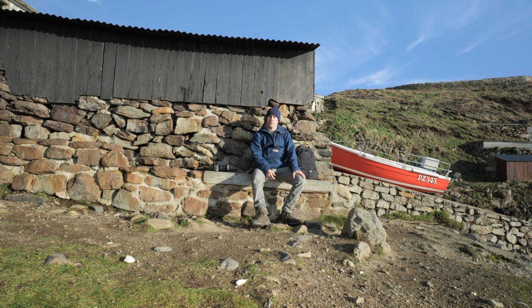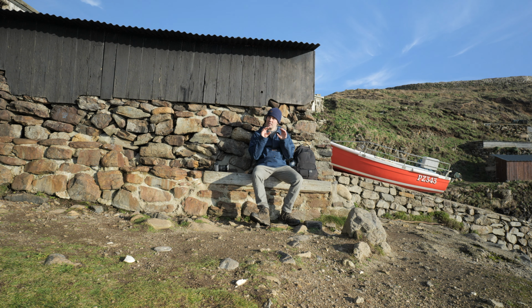So I've managed to shoot the remaining images with that Agfa Isolette 3. It's been a fun little camera to use actually. The only downside I've noticed so far is the viewfinder is ridiculous. You just can't frame anything. It's so small, you don't know what's in there. I don't know how much of it is real coverage. So it's going to be interesting to see what the negatives come out like when I get them developed. It's been fun to use anyway, so I'm looking forward to seeing how they come out.